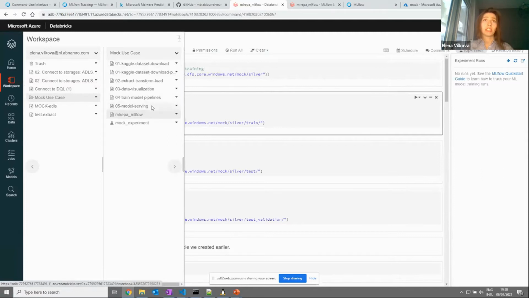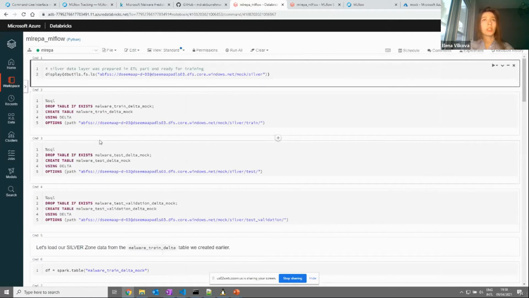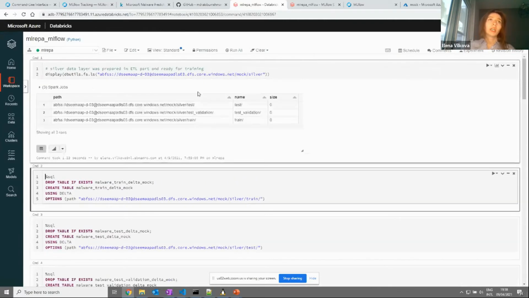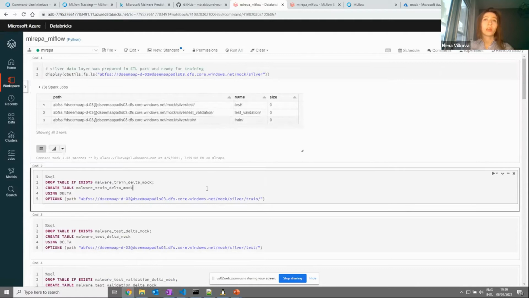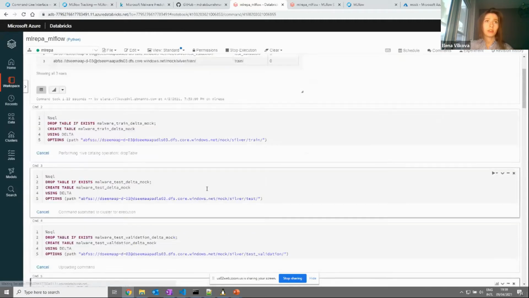I already prepared the data set, and today we'll work with this notebook where most MLflow capabilities can be shown. First of all, we have already a silver data layer with which we will work. We have test, validation, and train folders, and each of these folders contains prepared data for training. Let's create delta tables out of that.